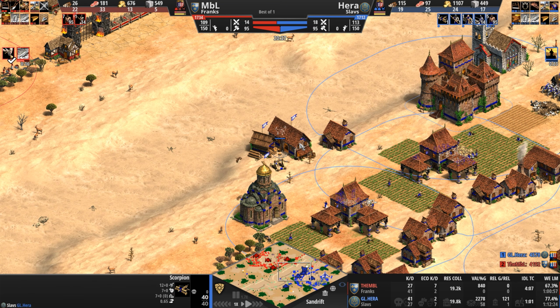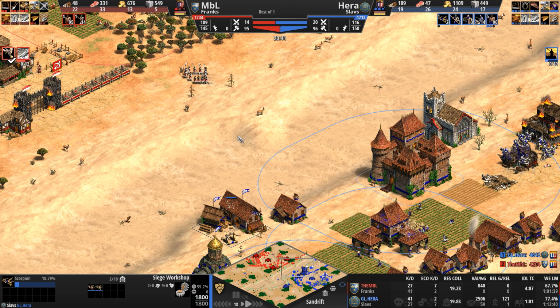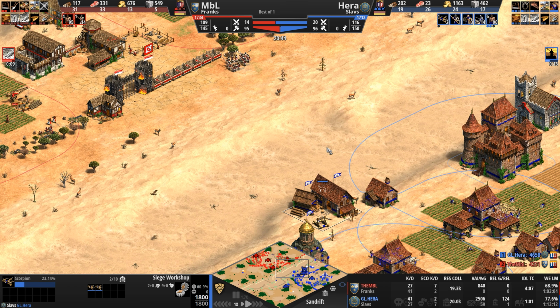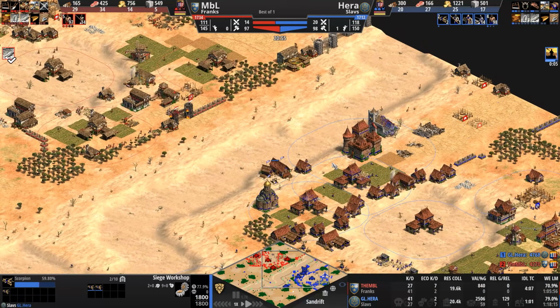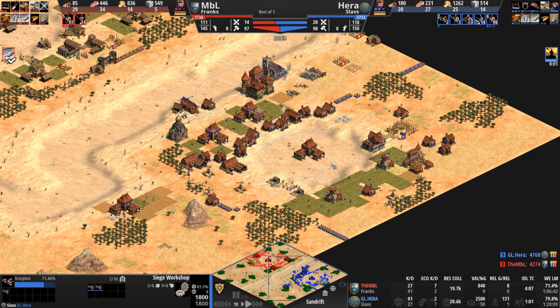And there's some of that cheaper siege waiting. He sees so many pikemen. Why the hell not go discounted scorpions? Not exactly as cheap as a Roman scorpion, but it'll get the job done as the players disengage. Good time for us to take a look at what's going on around the map.